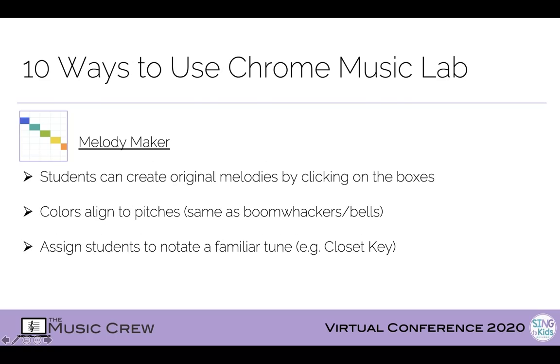The first app we're going to discuss in Chrome Music Lab is called Melody Maker. There, students can create original melodies by clicking on boxes within a grid. Each box represents a pitch, and it is color-coded to align to the pitches that you use with your boomwhackers or resonator bells. For this particular app, I like to assign students an opportunity to notate a familiar tune that we've learned in class. For instance, we've learned the song Closet Key, and I give them an opportunity to explore playing Closet Key using this app.